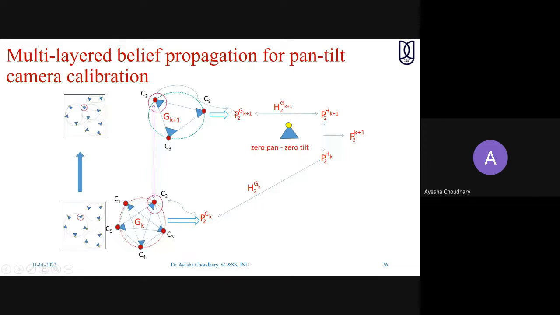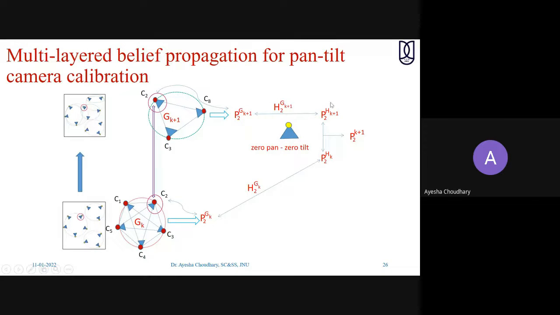So what do we need to do? I now need to bring this to the home position, and I now need to bring this also to the home position, because that is a position at which I can compare these two, right? That home position is where there is 0 pan and 0 tilt, and we know that two camera views are related by a homography. Homography is again a linear transformation, and I can go from this view to my home position using the homography matrix that can be easily computed. And similarly from this view to the home view, by computing another homography matrix.